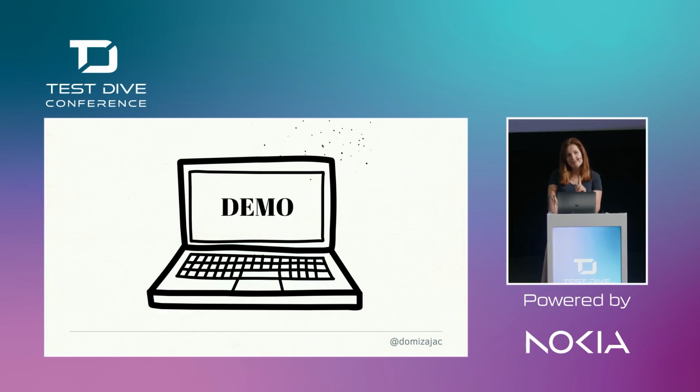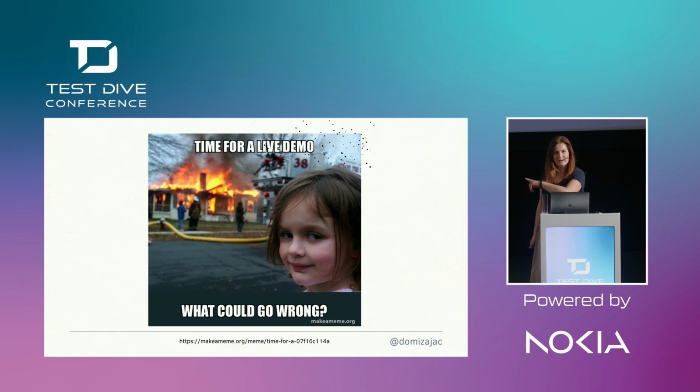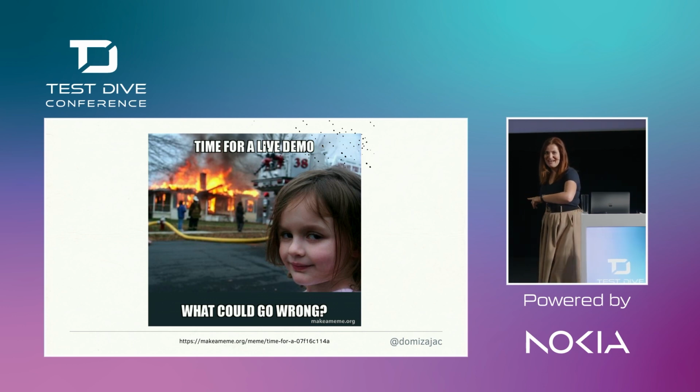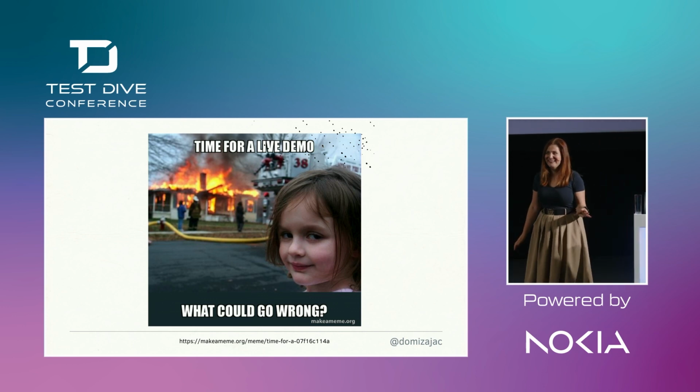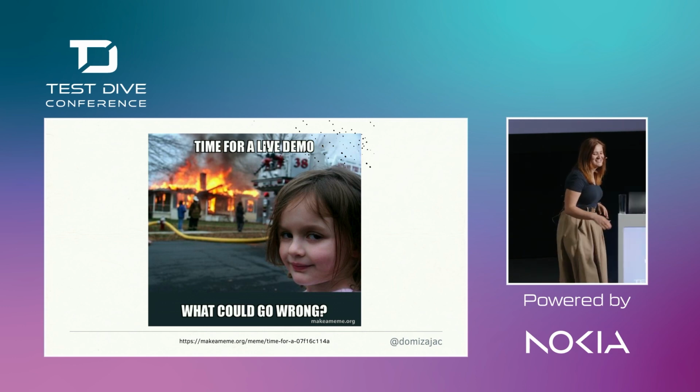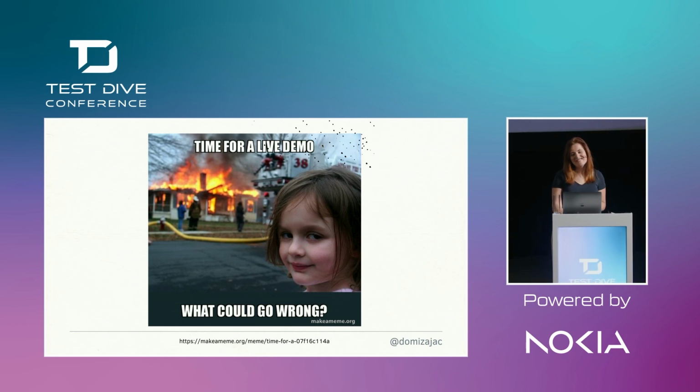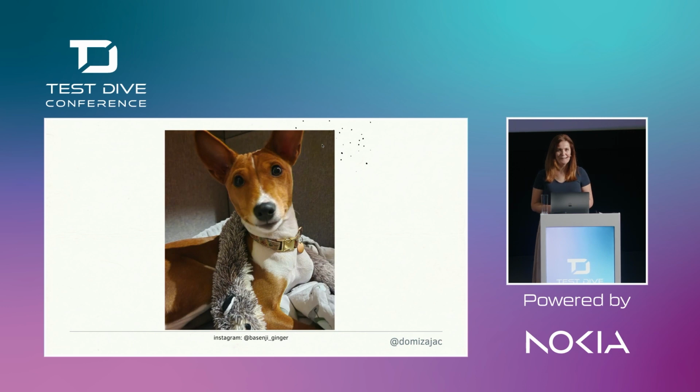So I have a demo for you, but before we go there, there's one catch. I'm fully aware of that. Live demo, what could go wrong, yeah? It's famous last words at presentations. So I have a set of cute dogs for you. If something goes wrong, just take a look at this cute dog, okay? Don't think about bugs, just take a look at the dogs. Okay? Okay, perfect. So let's go to the demo.